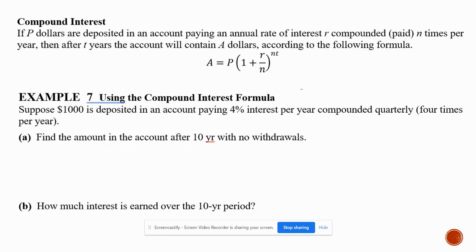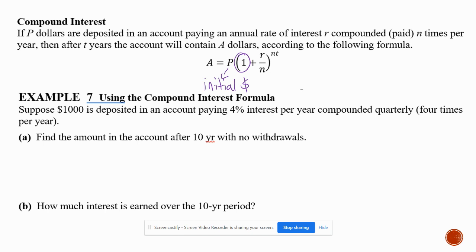Compound interest. Compound interest we use for anything that we're investing or if we're taking a loan. Starting with P, P is the initial amount that you're investing, borrowing. 1 is always going to be in our problem. It stands for 100% because in theory, you keep 100% of everything that you invest and you're earning interest on it. So that's why it's plus. Or if you borrow money, then you owe 100% of the money that you borrow plus interest.